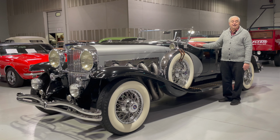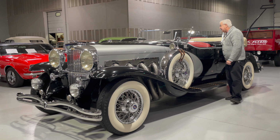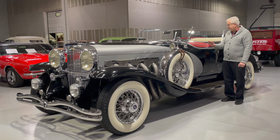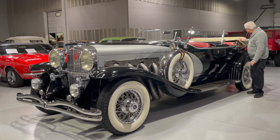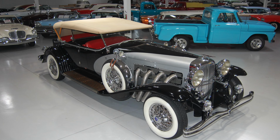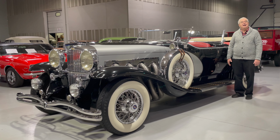It's a big car. It would be a little challenging for parallel parking, but needless to say, it would be a hoot. I look in here now and I can see it even has seat belts in place. So if you are concerned about that, it's really nice that it does have that. The back area has great leg room, and has a very nice top. You've got the boot on it here, canvas top, looks really nice. I think if you owned a car like this, you're probably driving it on really, really nice days for the most part.